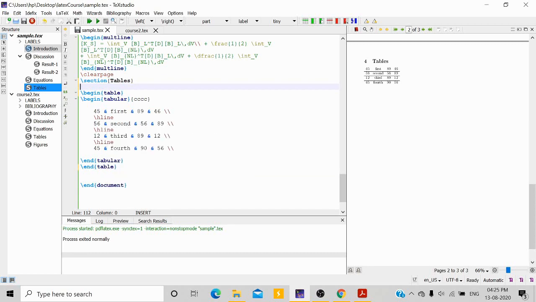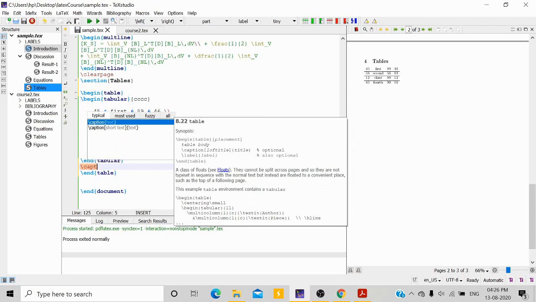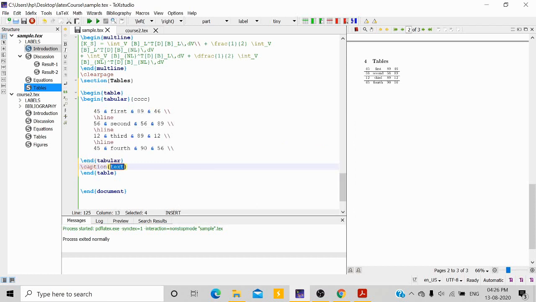Now I can put a caption to this. Caption means the heading. So let me put a table heading. And there is also a label to refer to this, like we refer to the equation. Okay, let me put it as tab 23. Any names. Now I can refer to my table.